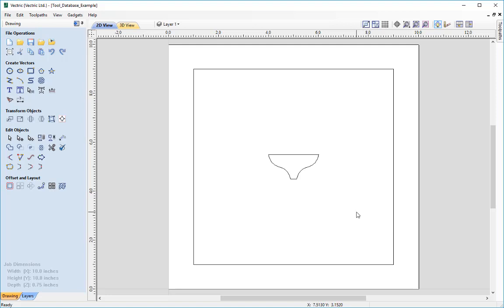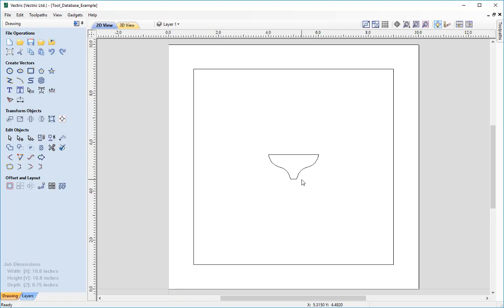Now you'll see in the center of our work area we have a vector which represents the OG form tool which we want to import into our tool database. Now when creating a new tool in this way using vectors, the tool database only expects us to have the right hand side of the tool vector geometry selected. So we are going to need to make some edits to this vector so that we are only left with the right hand side of the cutting shape.